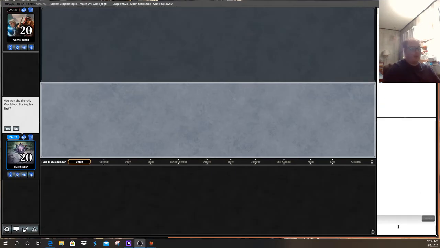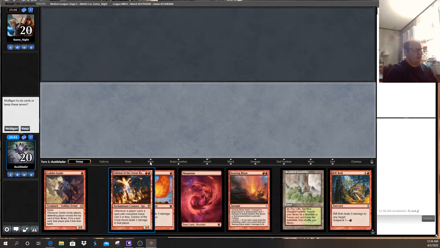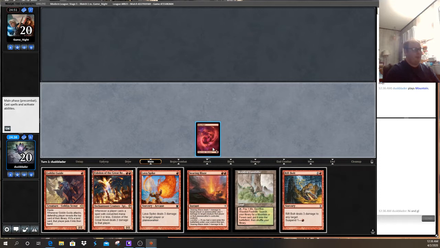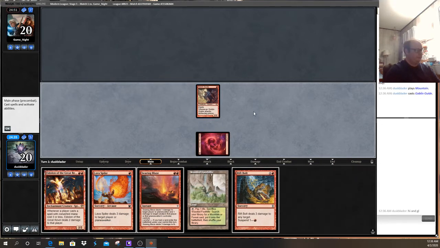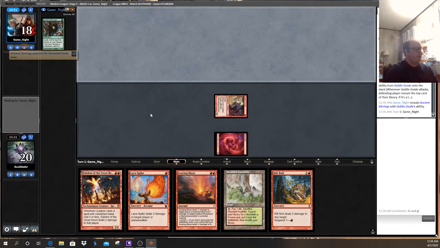We are back for match number one with a crazy Is It Burn. Seems fun. Typical burn hand. Goblin Guide and Eidolon on the play, usually pretty good. We have a Searing Blaze potentially, a couple of burn spells. Our opponent goes... let's look. Yeah, we're up against Game Night. Cool. Let the crazy begin.